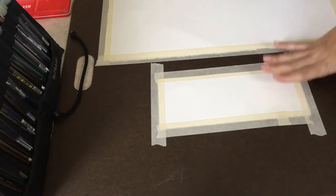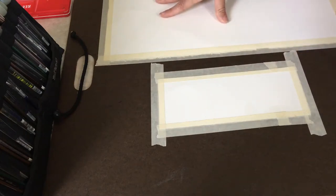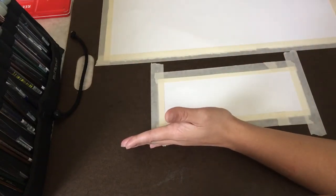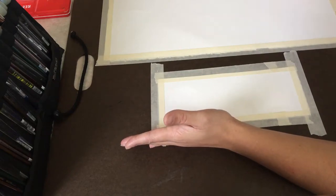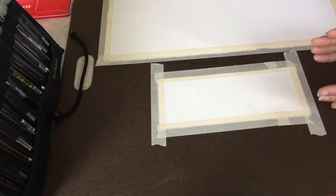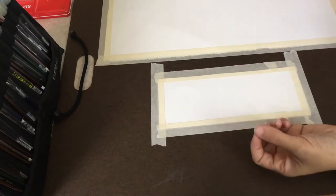If you get ultramarine blue from Grumbacher or Winsor & Newton, those two ultramarine blues are going to be different from each other. And if you start crossing the brands, which is not a bad thing, you're going to see that a Winsor & Newton crimson red and a Grumbacher ultramarine blue are going to make something completely different than a Winsor & Newton red and ultramarine blue, or a Grumbacher crimson red and ultramarine blue. And if you start mix matching those, you'll get even more differences and more varieties of colors.